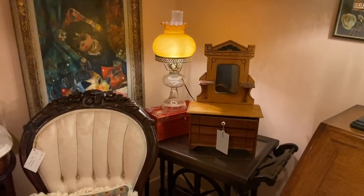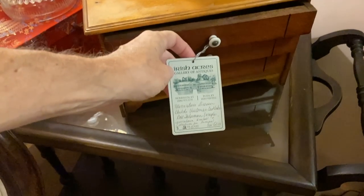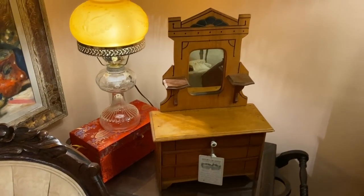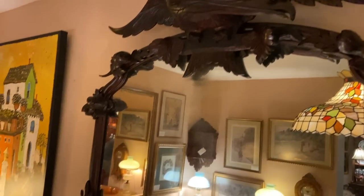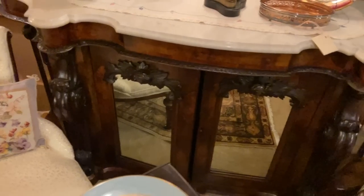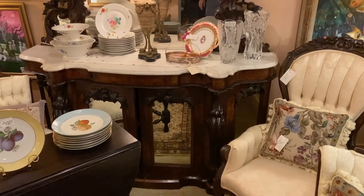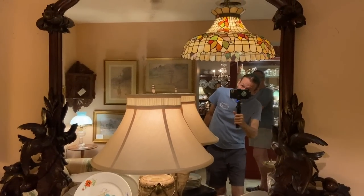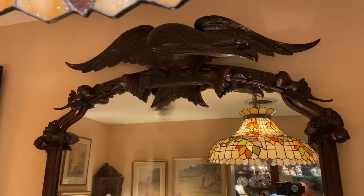We'll start with the little dresser here. This has sort of a silvered flat mirror and nice little knobs — $275 they have on this. This is a doll dresser from about 1890 with the Eastlake style. With these carved birds, this piece most likely was made sometime around 1880. Look at the base of this piece — it's $5,850, but it is meant for a big spectacular mansion. We're getting close to Lexington, a very traditional and wealthy town with a lot of old homes where this sort of thing would be appropriate.